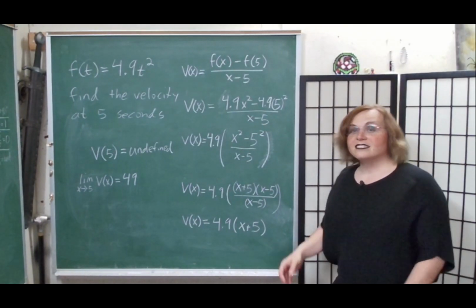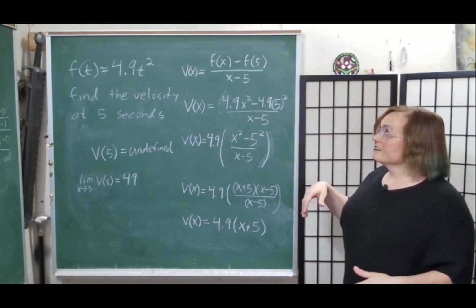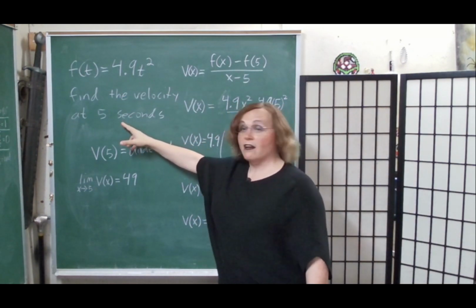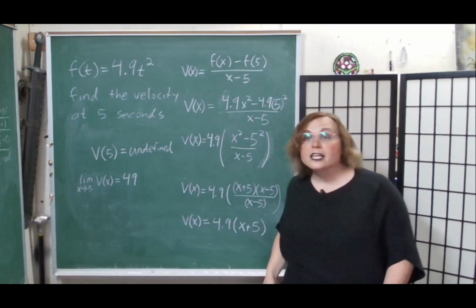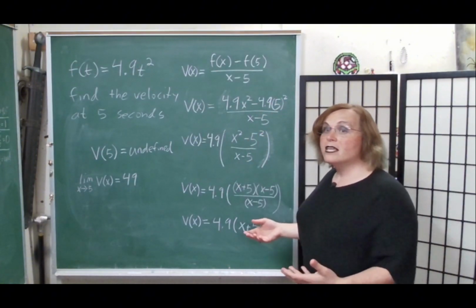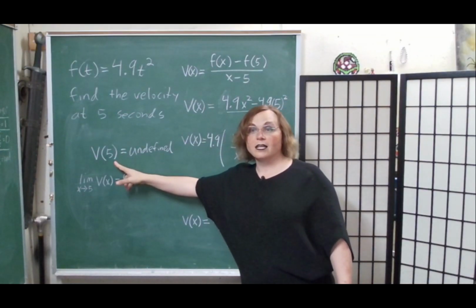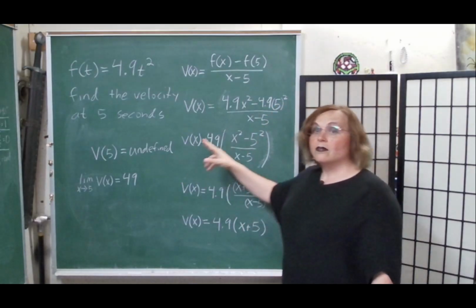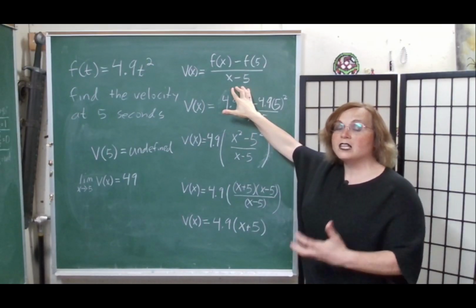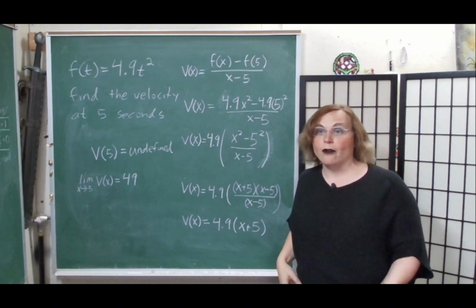Okay, so this is our problem from the last video. We have our function for the falling object here, and we're trying to find the velocity at 5 seconds. And if you recall, this was an issue of trying to find the tangent at a point. And the problem is that if we plug 5 seconds into our function, it's undefined, meaning that we can't find the tangent at this point. We cannot find the slope of the line at that point because we only have the one point. So how do we do it?